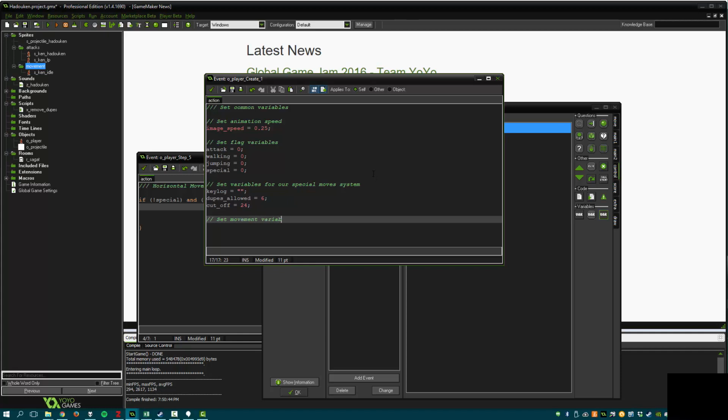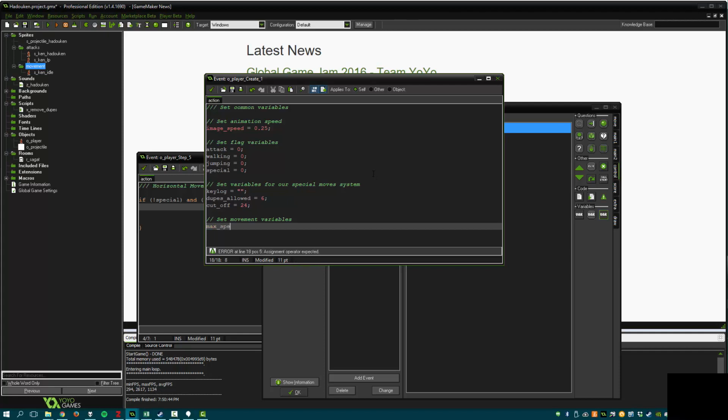Alright, so set movement variables, because it's easier to put these things up front than having to replicate them over and over again. We could just put them in move and not worry about it, but these things need to happen in the create event, while movement has to happen in the step event. Setting a variable, you only do at the beginning. You're not going to change that over and over. It might lead to bugs, so when it gets created, you set that variable, and then during the step event when you're constantly checking for movement, you don't have to worry about it anymore.